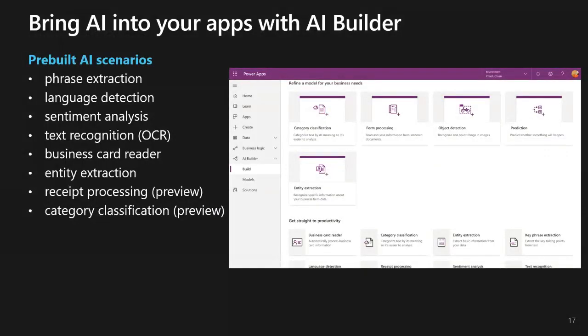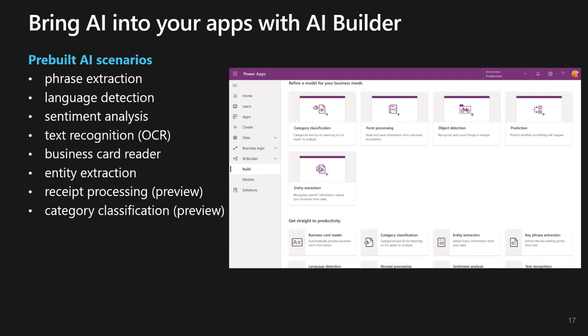Now, the next example that I want to talk about is how you can bring AI into your apps with AI Builder. So you can access the AI Builder from the navigation pane within the Power Apps Studio or from the Microsoft Flow website. It opens up a simple wizard-like experience that's been tailored to empower non-technical folks like myself to keep with the basic strategy of Power Apps and the Power Platform. So you can access all of your AI models in a single pane under the AI Builder Models tab. So you can see that over on the left-hand pane there, and I'm on the Build tab.